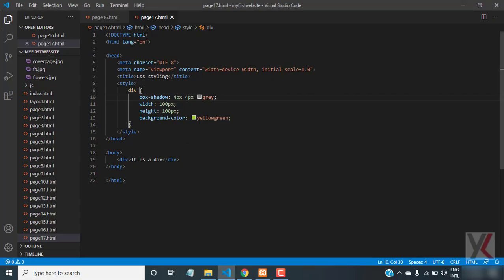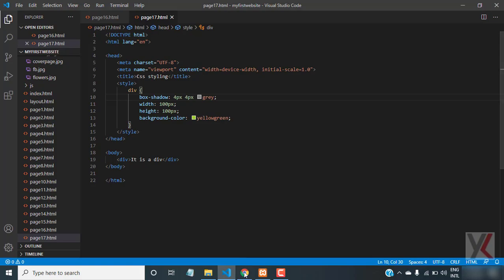You can also add the top border or the left border, but always give the right border and the bottom border. It is a good practice to use, so it will look nice.